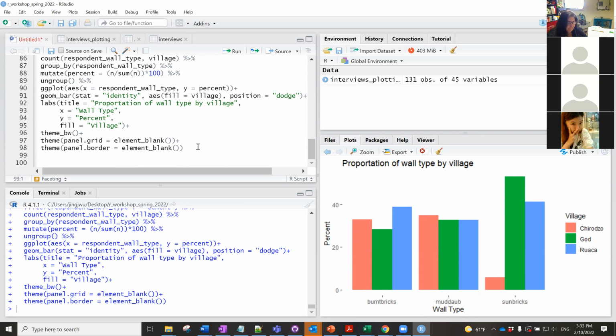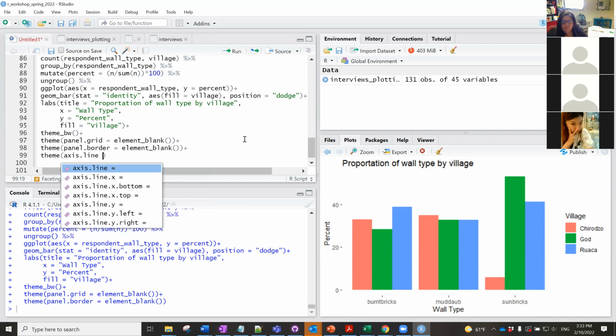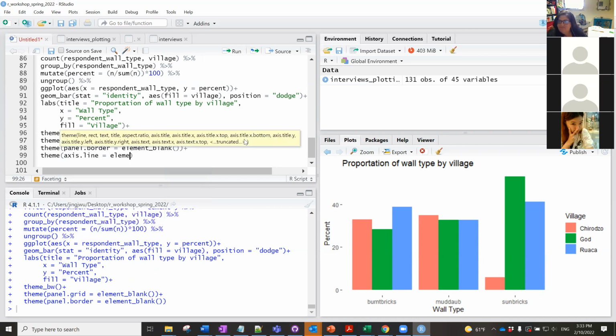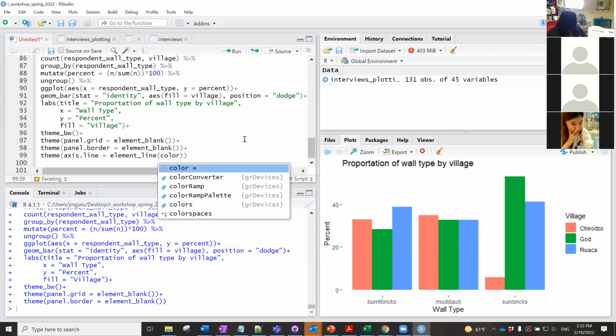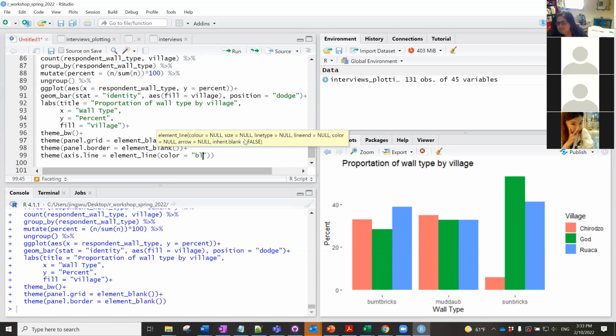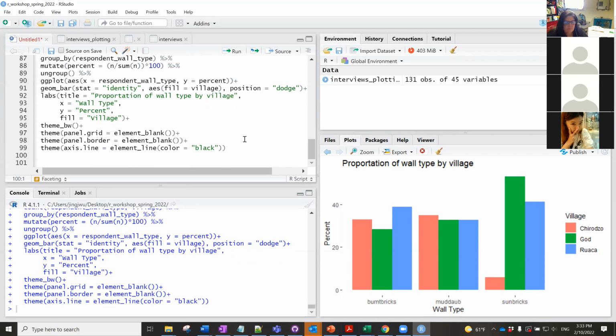We can add them back. So these two axes come back.